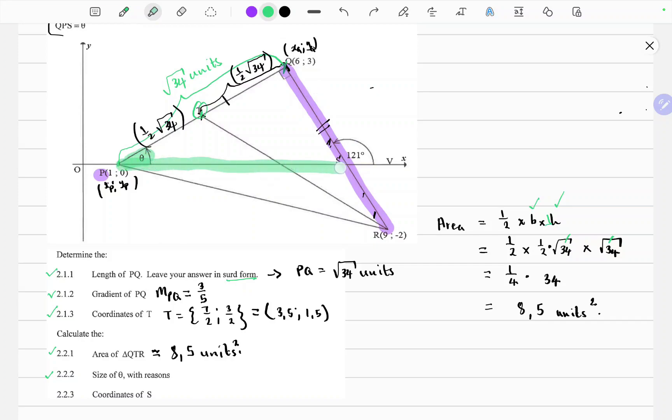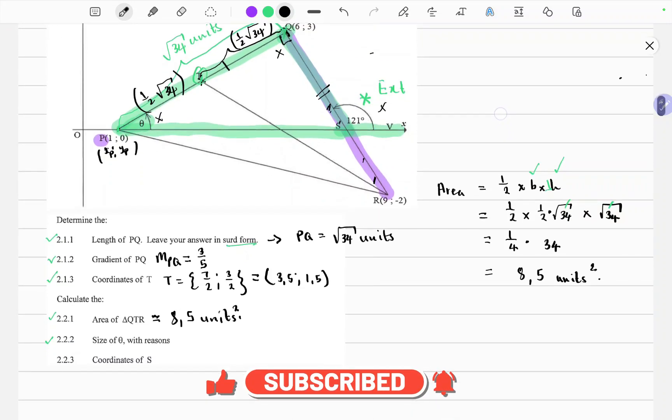...these three lines PS, QS, and PQ form a triangle. And this triangle extends the line segment SV. So this angle behaves like an exterior angle to this triangle. So we know by definition, the exterior angle of a triangle is the sum of the opposite interior angles. So here we have the opposite interior angles, 90 degrees and theta. And we also have the exterior angle. So we can use that information to get theta.